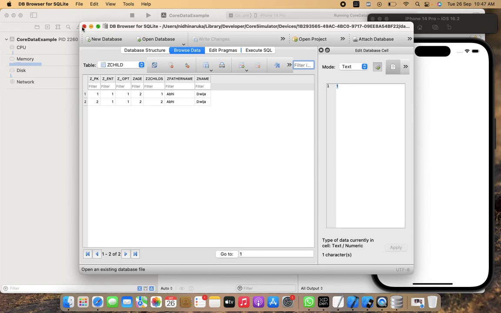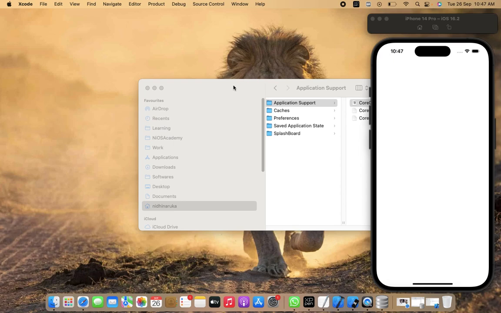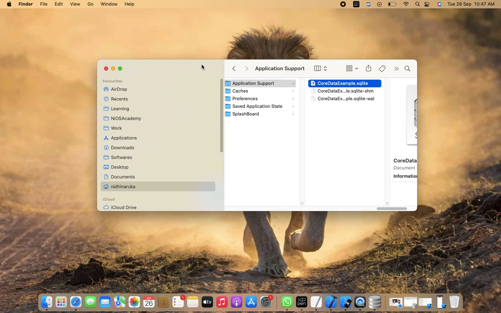Thank you so much for watching this. This is a simple style of migration that you can adopt in Core Data, and if you forget something or lose some attributes, you can add them in your next version without losing previous data.